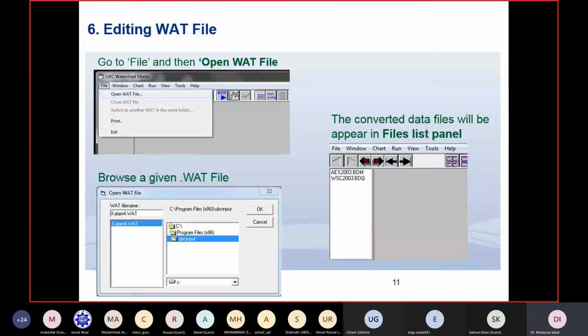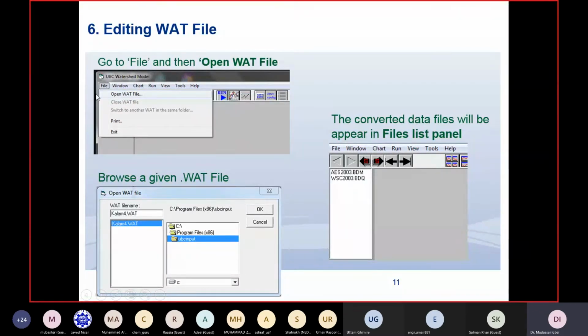The next is editing. We can edit the WAD file in two ways. The WAD file can be opened in Notepad, or it can be opened through the software.